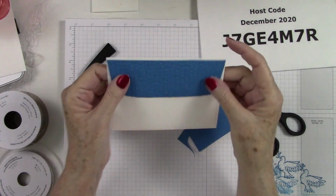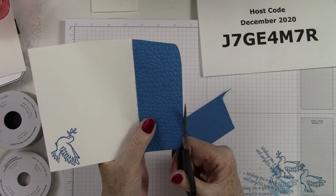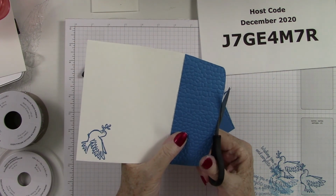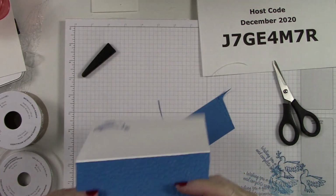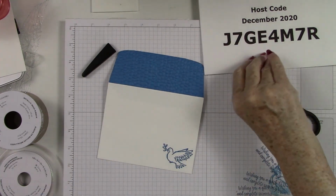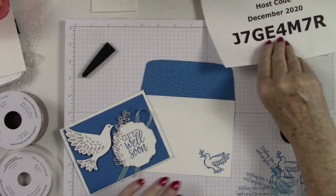Now we have this beautiful piece on the back of our envelope. You know, I got a little bit of the tab showing here, so let's fix that too. And it's not a problem because all you have to do is just trim this off. Nice and beautiful. So pretty. Look at that. So now, not only do we have a pretty card, but we have a beautiful envelope to put it in. So all I've got left to do is address this and put it in the mail.